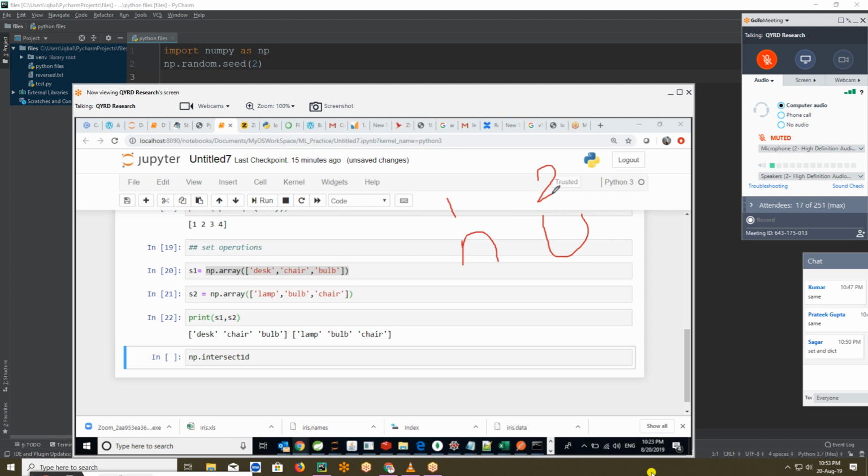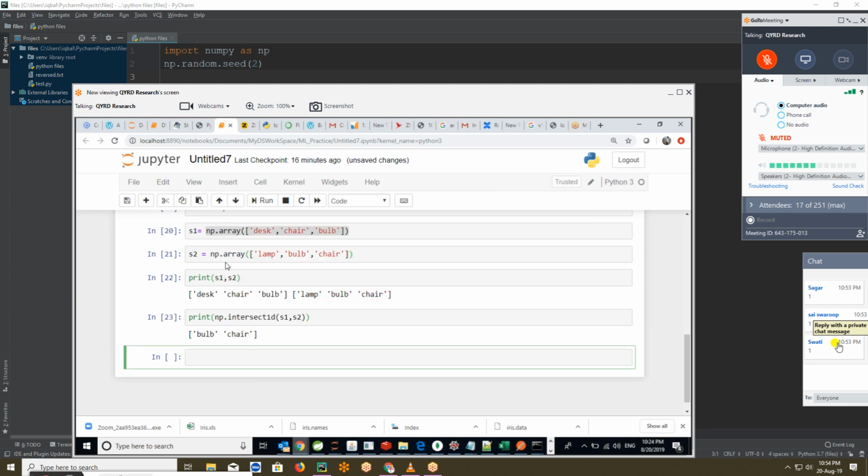First one. Yes, the first one is the sign of intersection. Same as it is, I want to find that intersection here. We can write np.intersect1d(S1, S2) and print it. We can see bulb and chair are common to both sets.